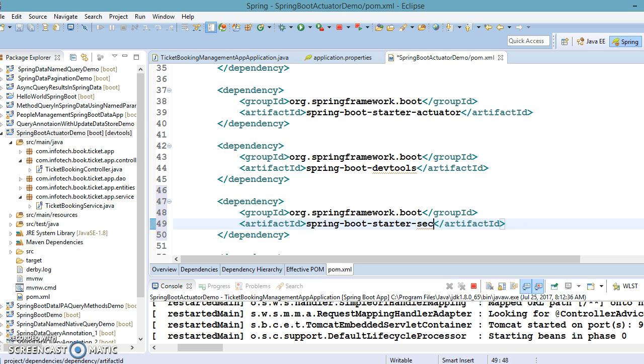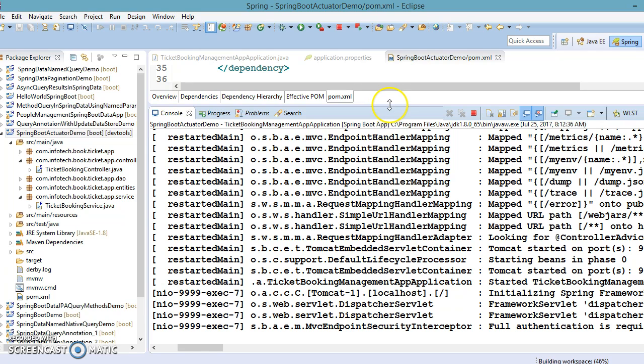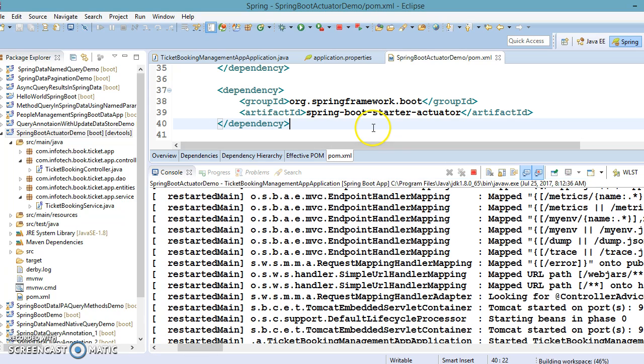Sorry. And that's it. Now you can see the console; your application is starting because we have added a new dependency.